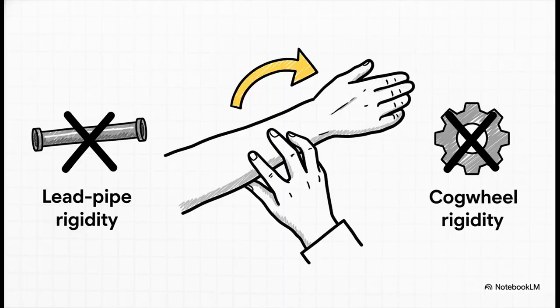Next, you've got to check their muscle tone. Ask the patient to relax their arm completely, then gently move it at the elbow and the wrist. You're feeling for any stiffness or rigidity. In essential tremor, the tone should be normal. No lead pipe or cogwheel rigidity helps you rule out Parkinsonism.